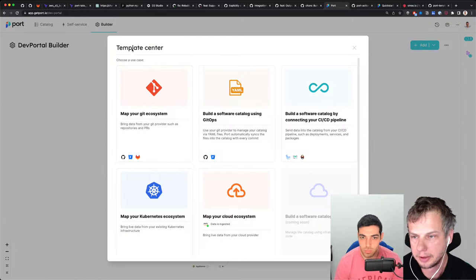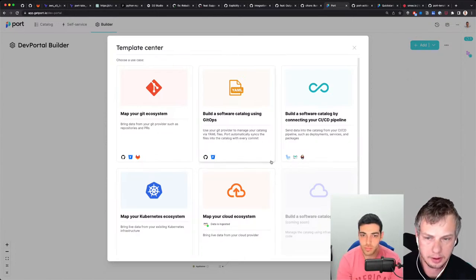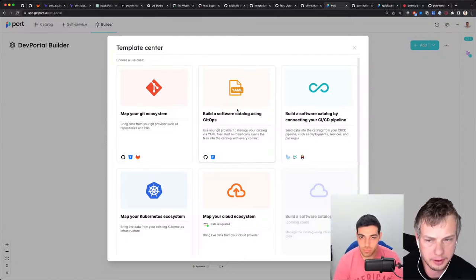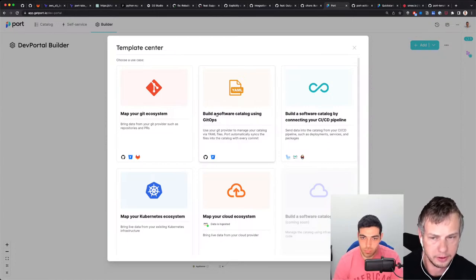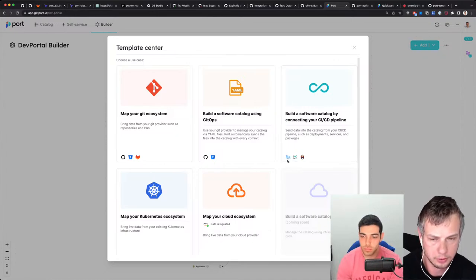Well, yeah, pretty cool. I really like that there are ways to use existing templates. And in a real environment, I see pretty much all of these blueprints in big demand. For example, I may introduce a connection with my GitHub, just because everything is there already. And I also want to keep things up to date on every commit. So then I will have a software catalog up to date pretty much instantly. And then of course, I would like to use my GitHub Actions integrated in the same way.